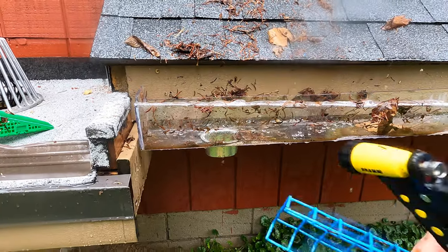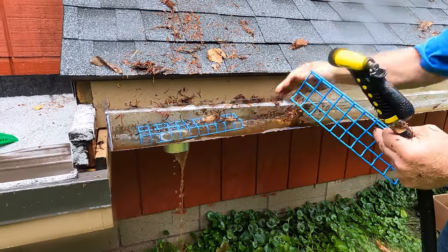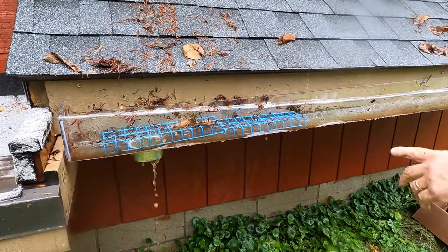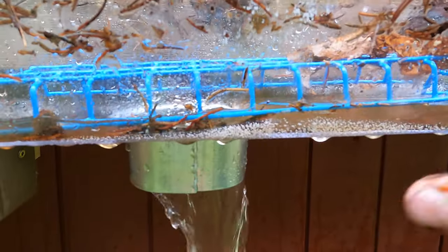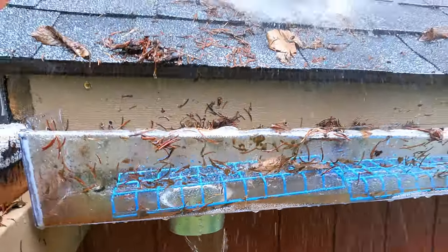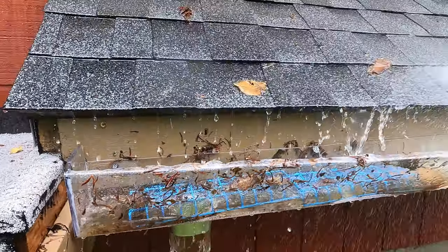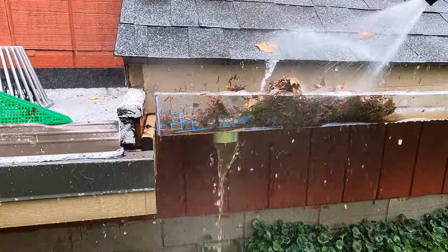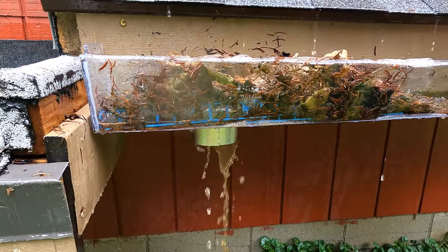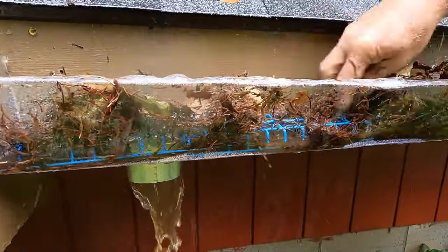Let me show you another demonstration. Watch how this works — watch the debris flow. The small particles that would normally clog all the other filters flow through; the bigger ones get stuck on top. Fine needles will not clog it — look at all the fine needles there. Throw all of this stuff on there — it doesn't matter. It's working; nothing clogs it. I can try to pack it in — I can do whatever you want and it's not going to clog.